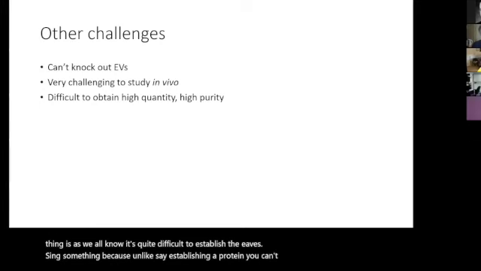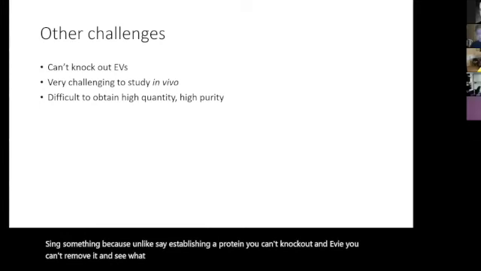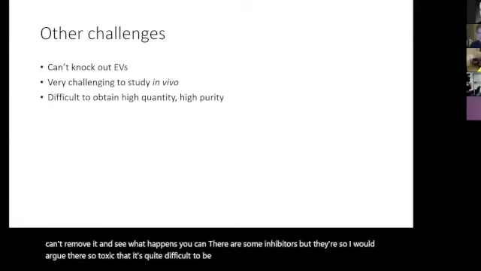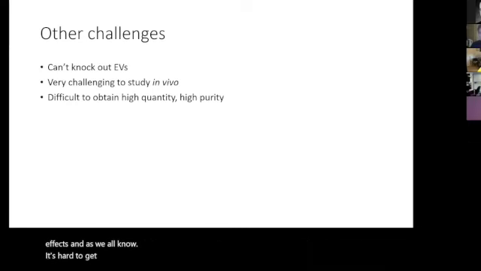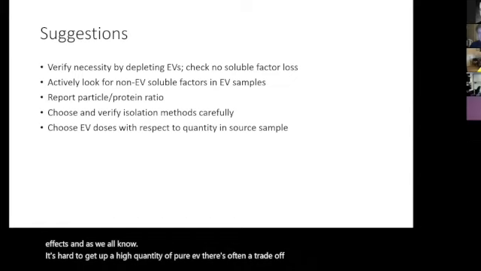You can't remove it and see what happens. You can, there are some inhibitors, but I would argue they're so toxic that it's quite difficult to be certain that it's due to the on-target effects. And as we all know, it's hard to get a high quantity of pure EVs. There's often a trade-off.